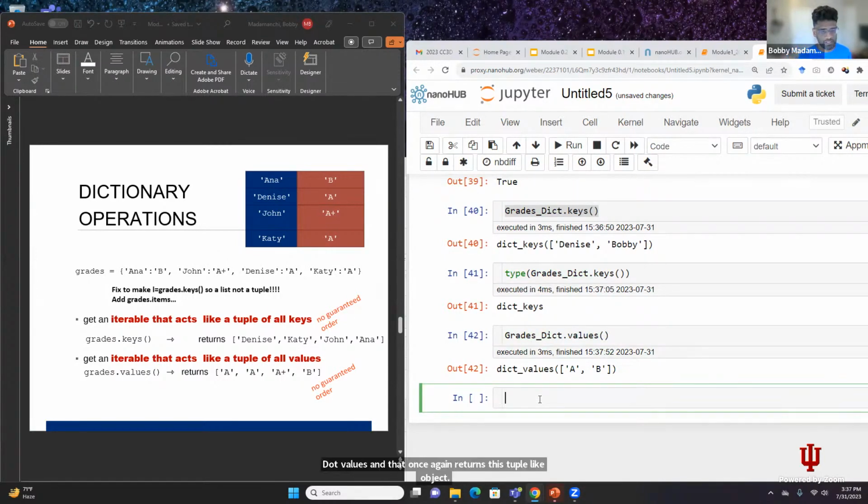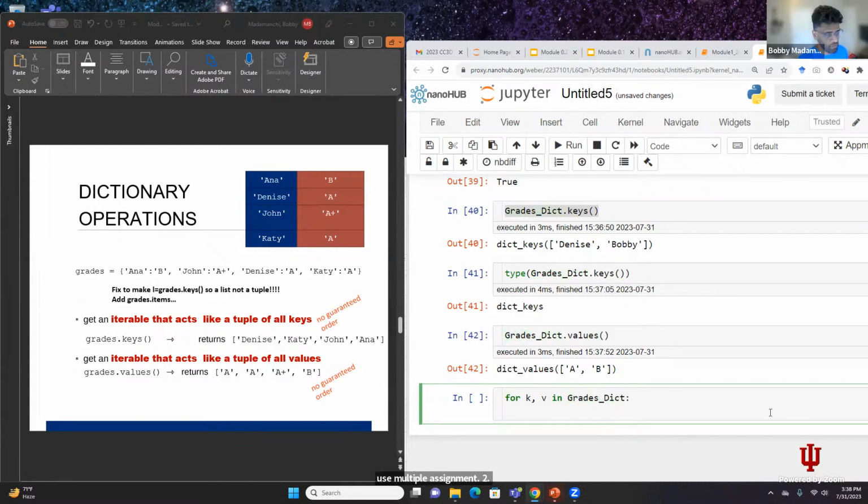Then, as Sharon has pointed out in the chat, you can use multiple assignment to iterate over both of them.